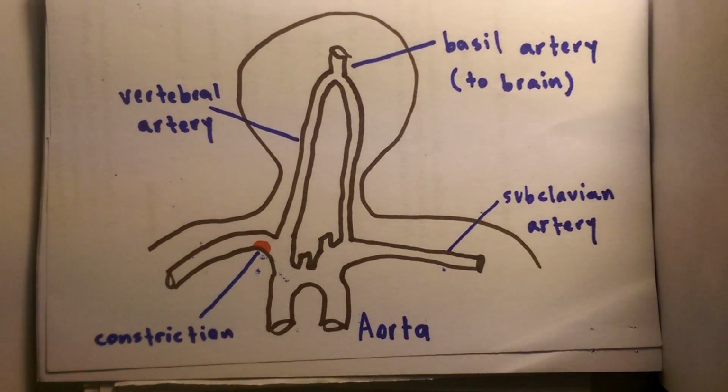So in medicine, one of the many applications of Bernoulli's principle is to explain TIA, which is a transient ischemic attack, which means a temporary lack of blood supply to the brain. A person suffering from TIA may experience symptoms such as dizziness, double vision, headache, and weakness. And so how do these occur?